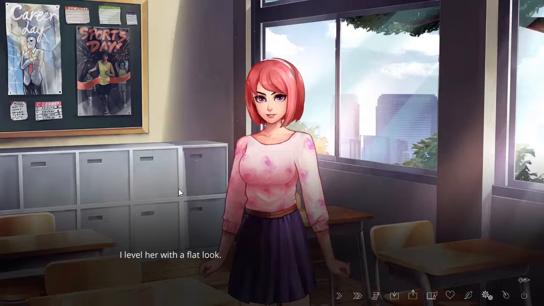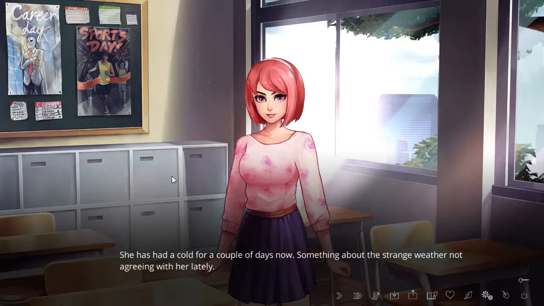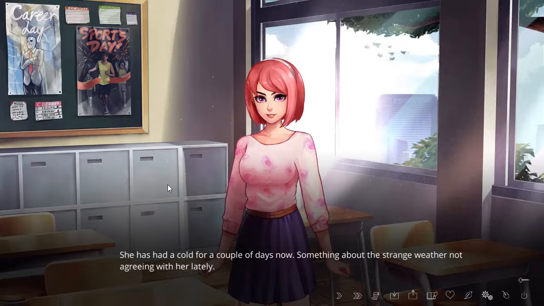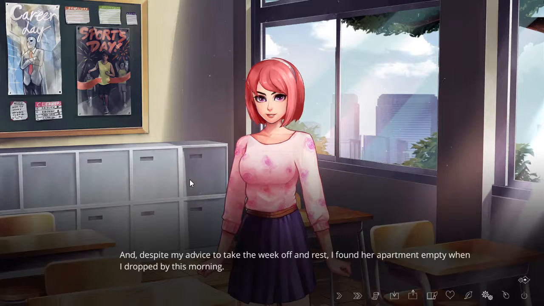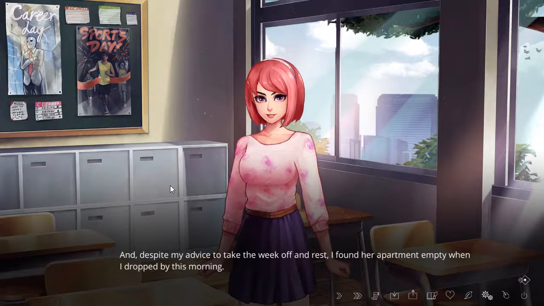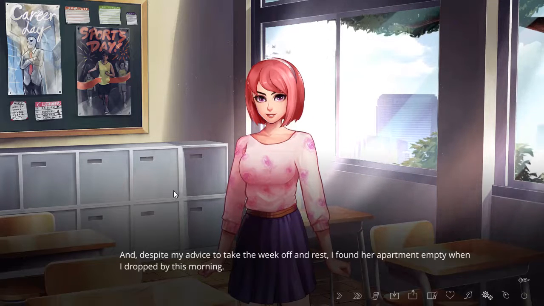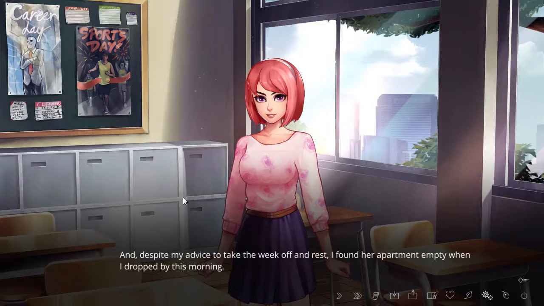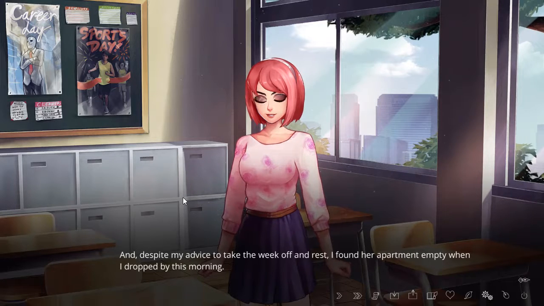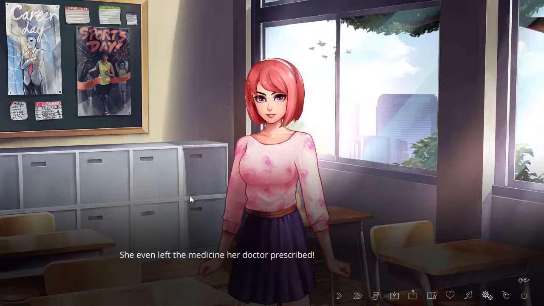I level her with a flat look. She has had a cold for a couple of days now. Something about the strange weather not agreeing with her lately. And despite my advice to take the week off and rest, I found her apartment empty when I dropped by this morning. Interesting. Is she moving somewhere? She even left the medicine her doctor prescribes.